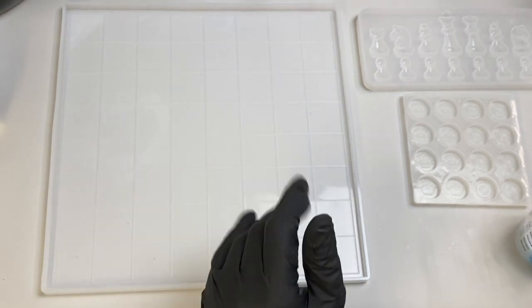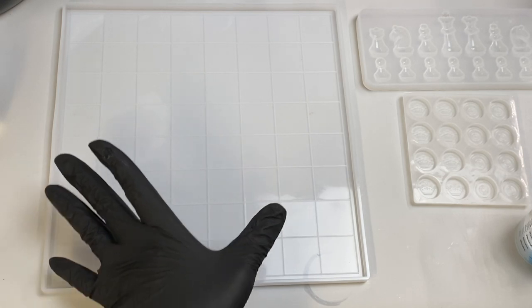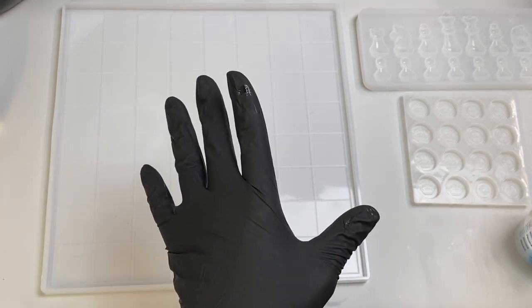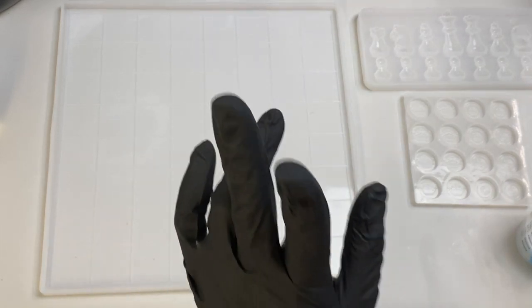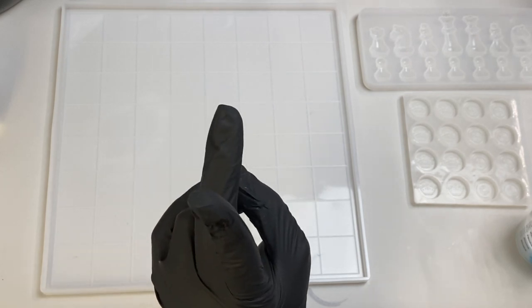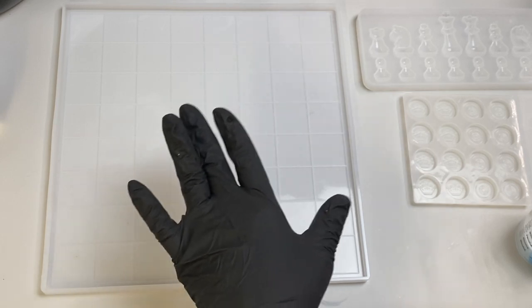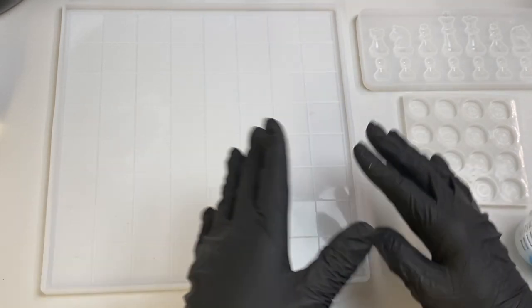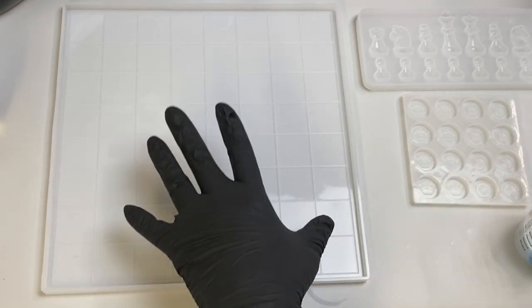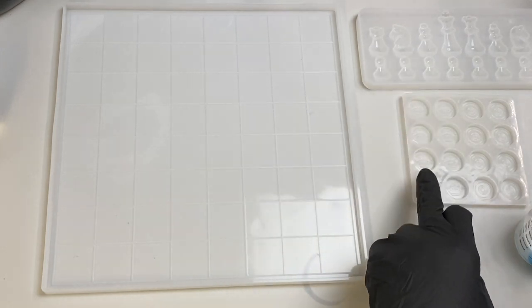Hello to my crafty creators. How y'all doing? Today, we're going to be making a... This is going to be maybe a two-part video and maybe not. I'm not sure, but I hope you guys don't mind, because the way that I want to do this, I've got to wait for some to actually cure. And this is the checkerboard itself, but I do have the chessmen and I have the checkers.